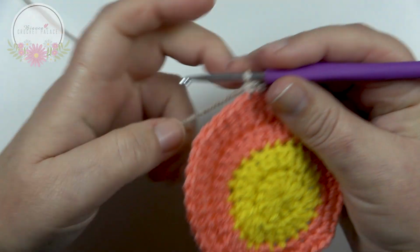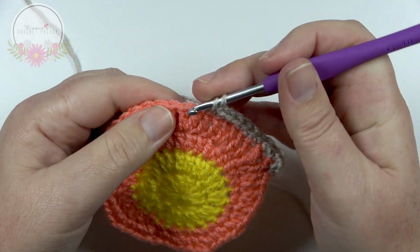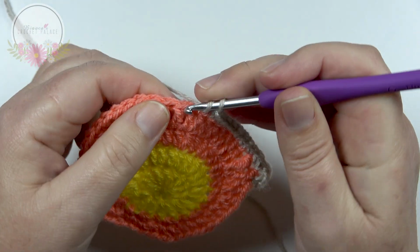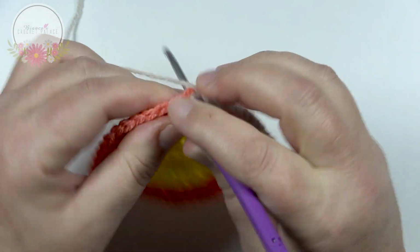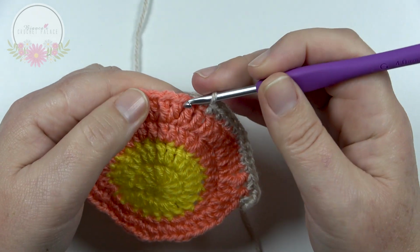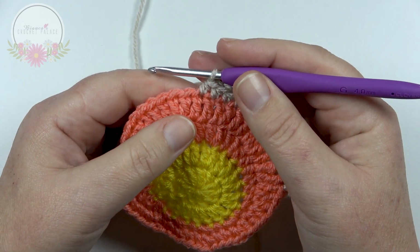Then we make in the next 3 stitches 1 half double crochet. So yarn over in the next stitch. Grab your yarn and pull through 3 in 1 go. That's 1 in the next stitch, 2 and in the next stitch, 3. 3 half double crochets. Now in the next 2 stitches we make a new corner, the second corner.